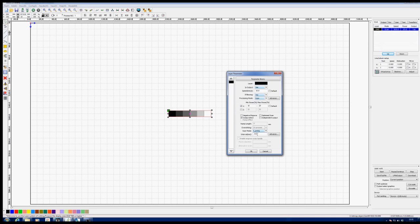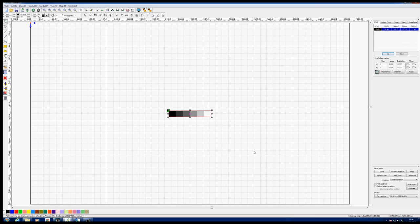Depending on the type of lens you've got in, your beam could be 0.075 to 0.15. My beam is about 0.075 to 0.1. So I'm going to leave it at 0.1. To get the same sort of effect that the old engravers got, we have to approach the problem in a different way. And that's something that we should come on to later, I think.